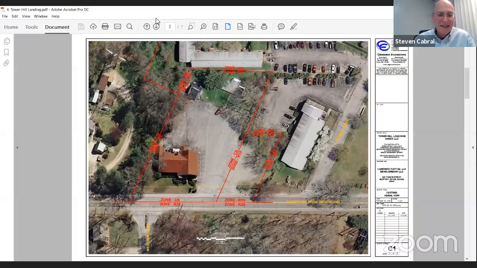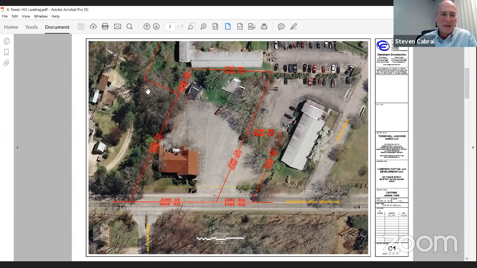Another issue with the existing site is that, as you can see, there's really no vegetated buffer or screening between the former commercial activity and the surrounding residential uses. Another issue is everything drains to the rear into a wetland that's on the adjacent property, which would be at the upper left corner of the site. There is a small wetland, exactly.